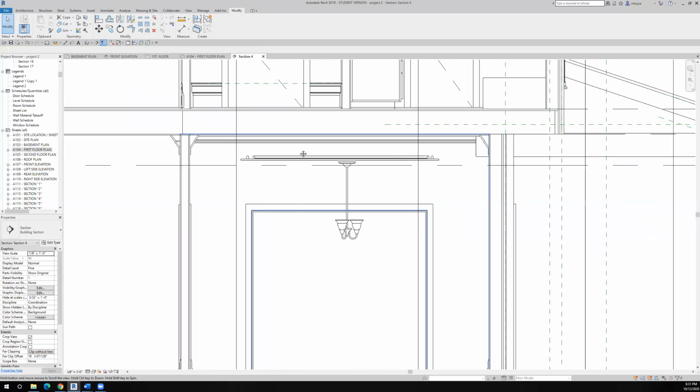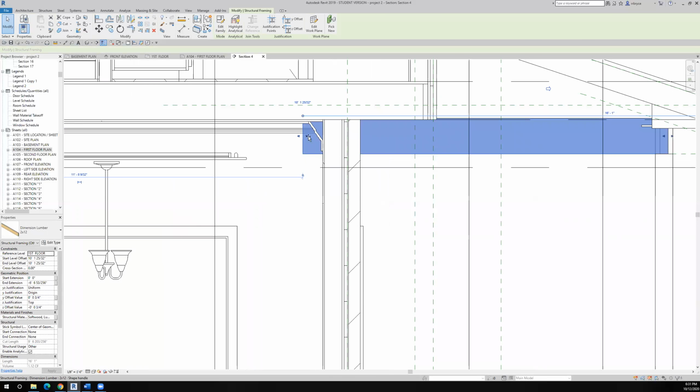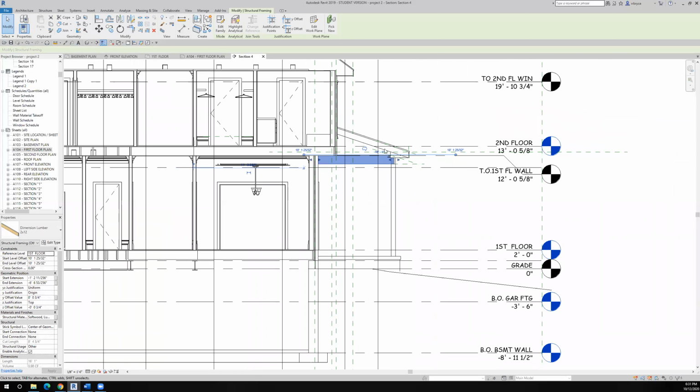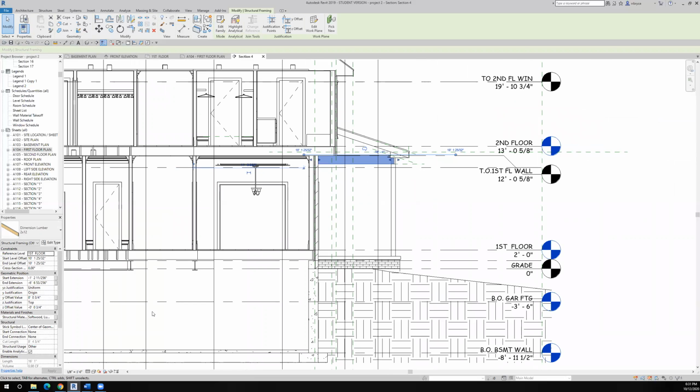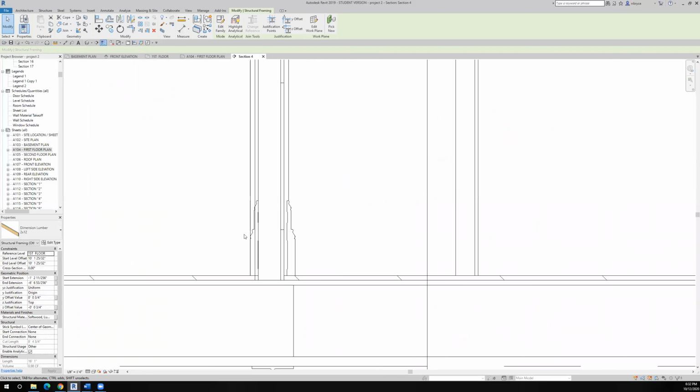What is this? That should not be coming into the house. So I'll pull it back, maybe to right there. That's just my framing to hold up the porch roof. And again, that's one of the real benefits of the sections, is to see where you have some mistakes. And look at this. Both of these are wrong.